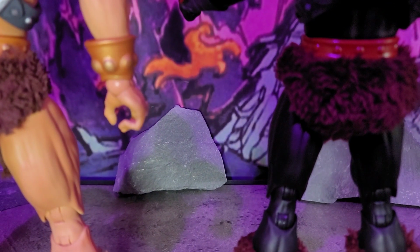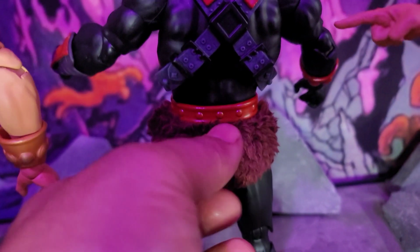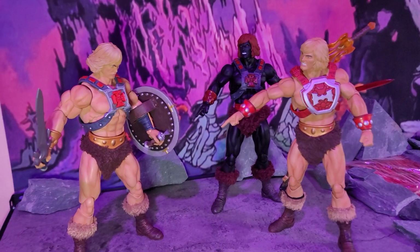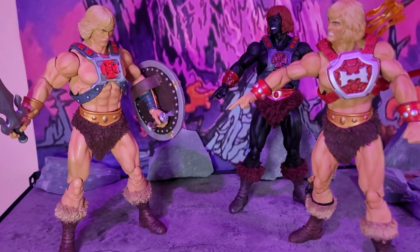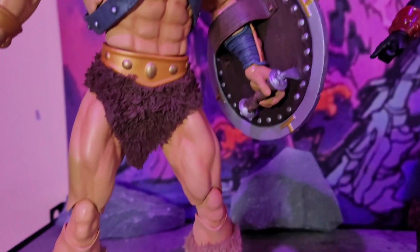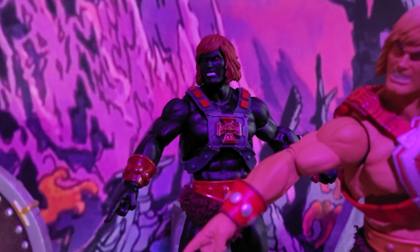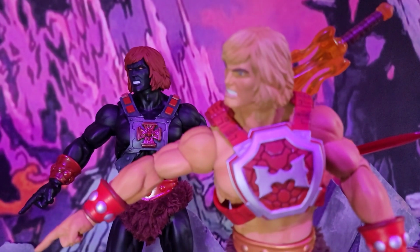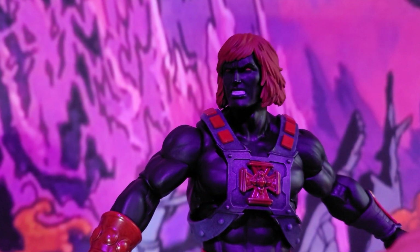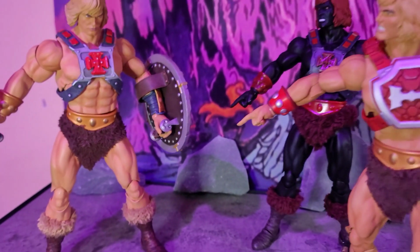That's how He-Man rolls out, you know what I'm saying? He don't wash his ass. He don't take care of himself. But right here, listen. You hear that? It sounded good. Look at that, they laughing at his ass. They laughing at dirty He-Man and his dirty loincloth. Look at that, he looks sad, he looks embarrassed. And they all pissed. Look at him, he's just like, oh, I'm done with you. Anti-Eternia He-Man. He don't want nothing to do with his smelly pissed up ass.